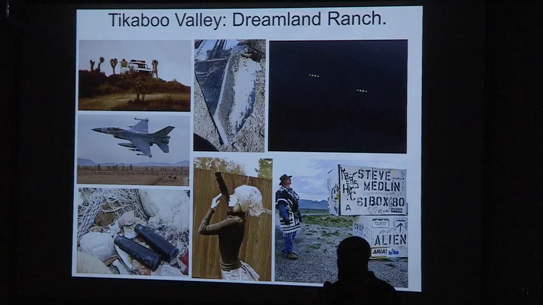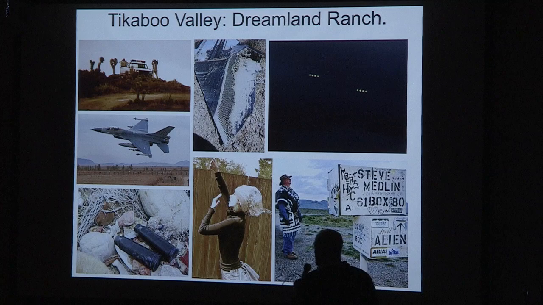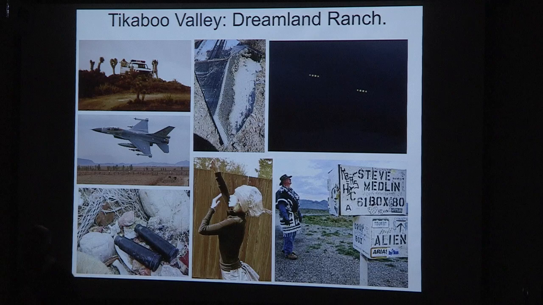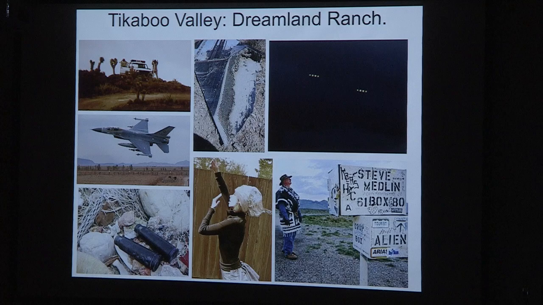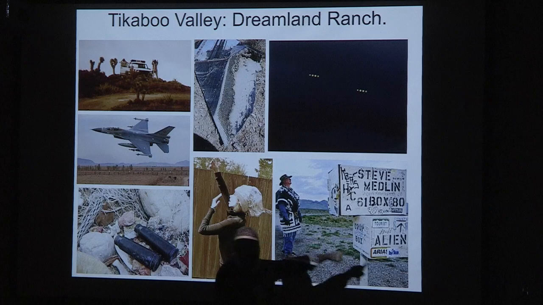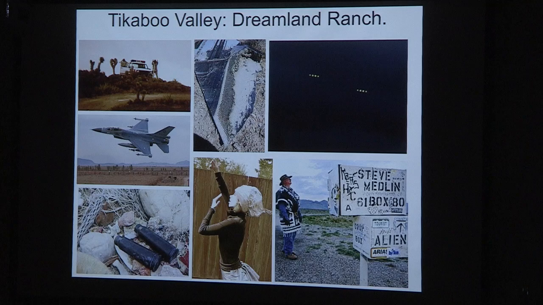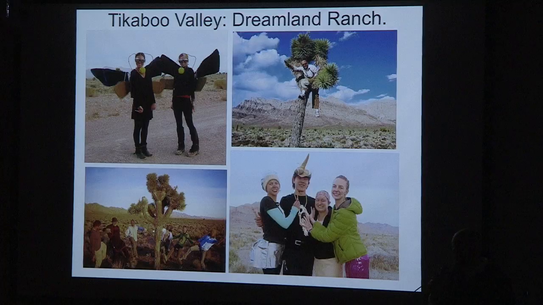Also, we frequently have visitors at the field site, people who are there potentially looking to find out what's happening at Area 51, and we've had some interesting conversations with them. There is one person who lives in Tikaboo Valley, a guy named Steve Medlin. This is his mailbox. He got so tired of people coming and breaking into his mailbox and reading his mail that he had to put up this highly reinforced metal mailbox. And when he did that, he made an extra little mailbox with a drop box where people could put letters to the alien. I've read some of those letters. They're really interesting. Okay, and then there are some things that happen in Tikaboo Valley that are just completely inexplicable.